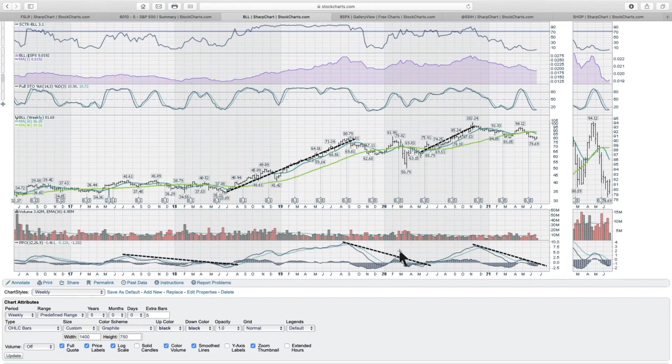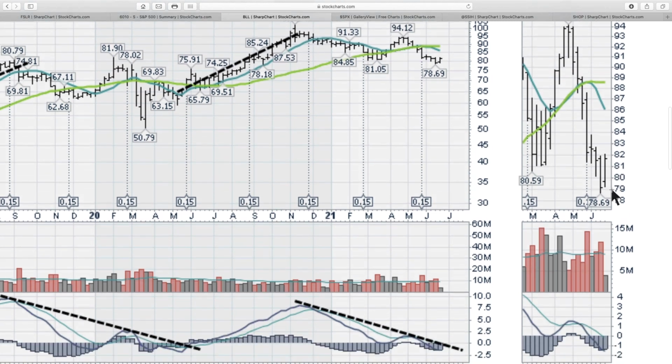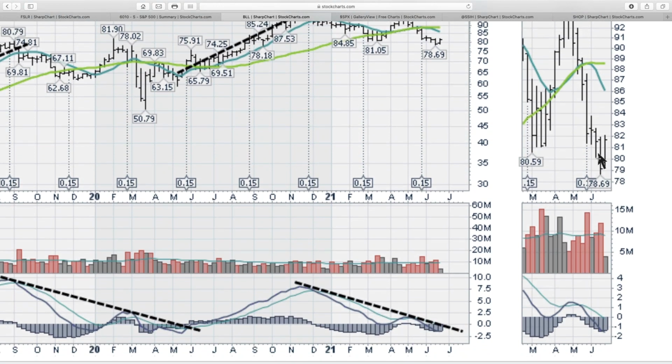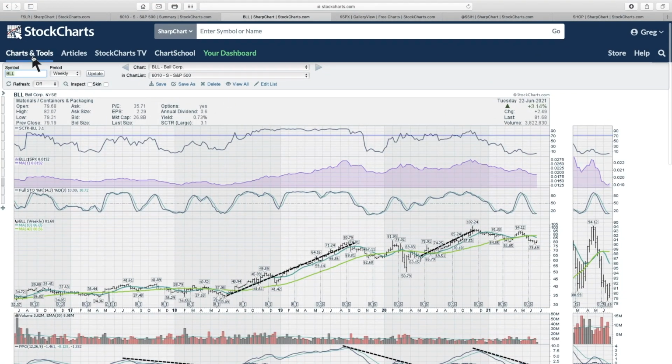It might not be a breakout you want to buy because it's still making lower highs. But actually, this is the first higher high on the chart since the $94 level. Every week it's made a lower high, and this is the first one where it's making the positive turn. So that's a pretty good clue as well. You can look for higher highs, you can look for PPOs turning up, you can look at new 52-week highs.